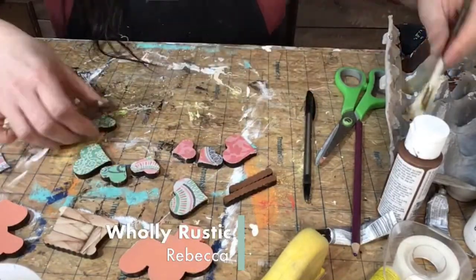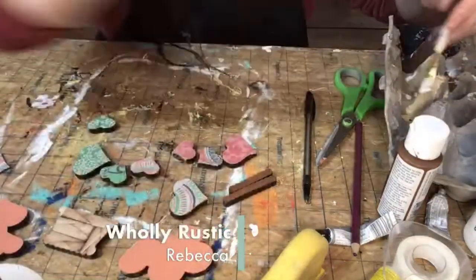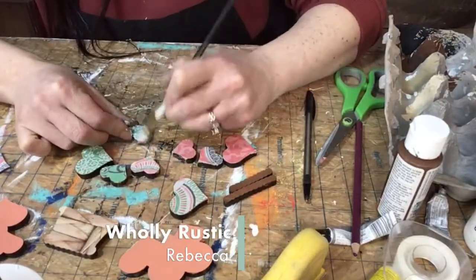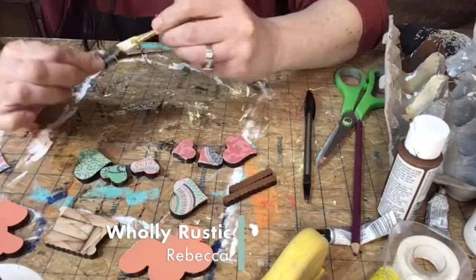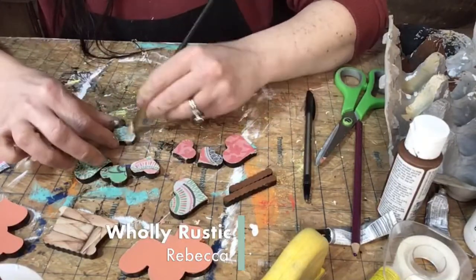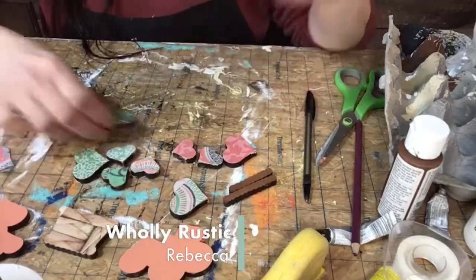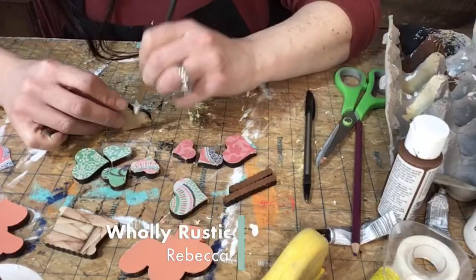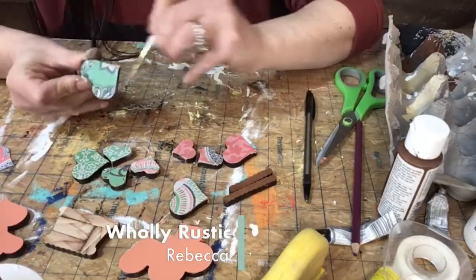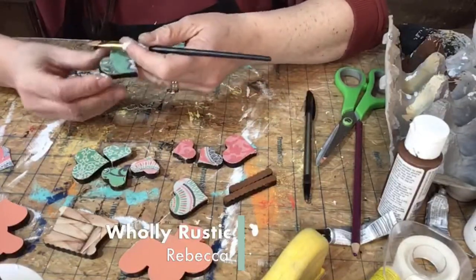The frame is wide enough that you could put a saying or some kind of phrase on there — you could write on it or use vinyl. These balloons are good for graduation gifts. If you put 'Adventure Awaits' or 'Oh, the Places You'll Go' — which is a Dr. Seuss saying people use a lot for high school graduates — nothing beats a handmade gift.